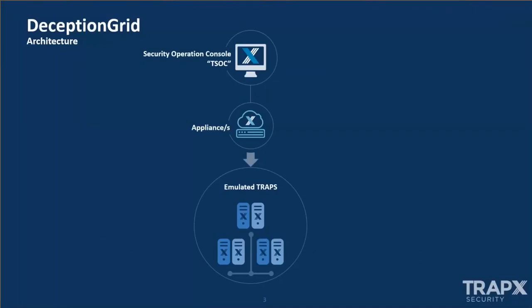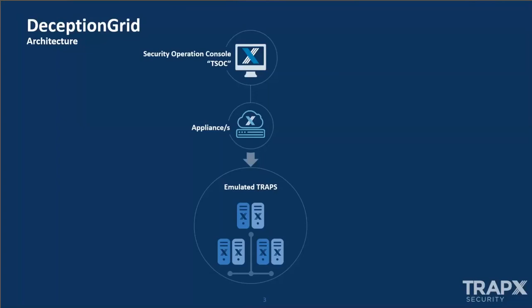There's really two main components for our solution. And the first one is at the top of the screen here, you see the Security Operations Console. This is TSOC. TSOC is essentially a management platform. It's the web GUI interface into all parts of the TrapX solution. This is actually deployed as a virtual machine and is available as a template for all of the most popular hypervisor platforms. VMware ESXi is the most popular for us, but we do also support KVM, Hyper-V. We can deploy into AWS and Azure as well. So quite a bit of flexibility here.